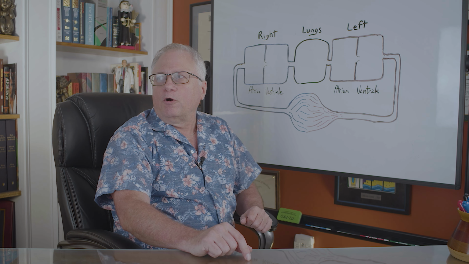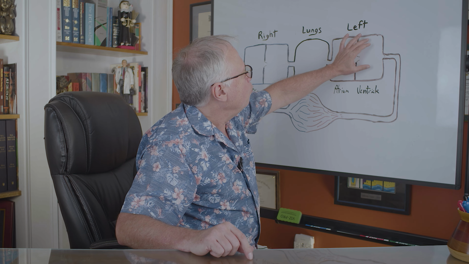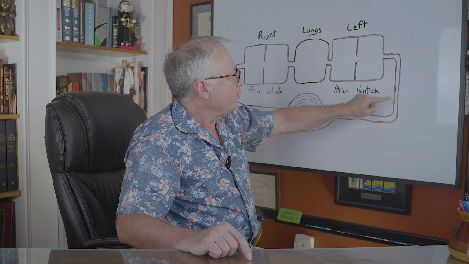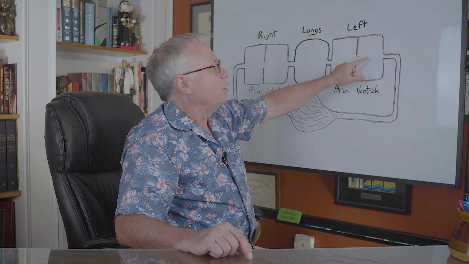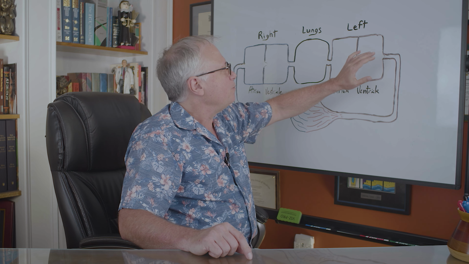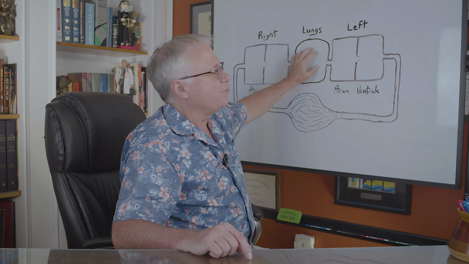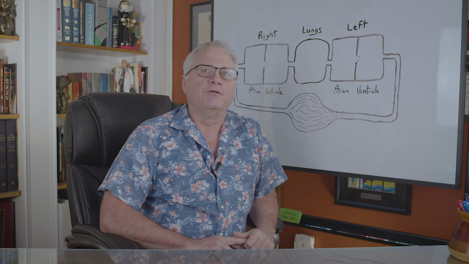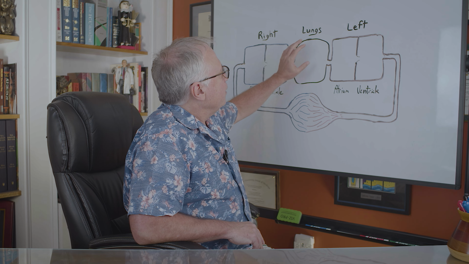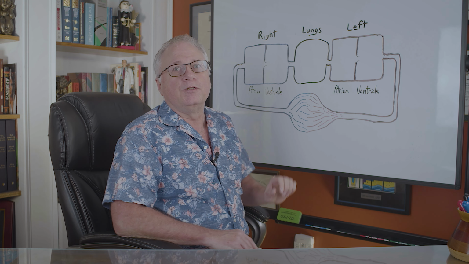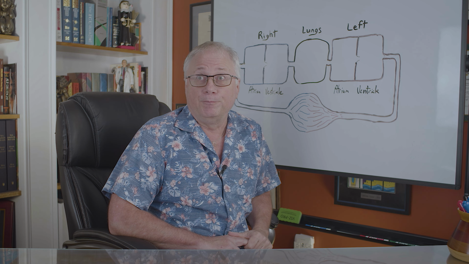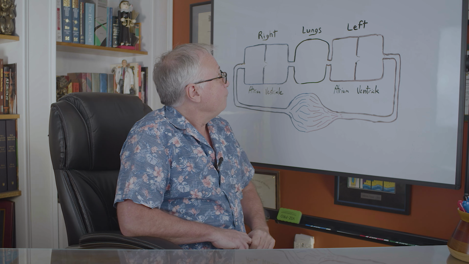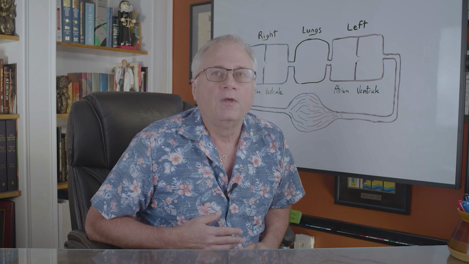So with systolic heart failure, if you have a weak left ventricle and you're not moving blood forward like it's supposed to go, it's building up behind. And so what's behind the left side of the heart is the lungs. And so one of the things that you see as a manifestation of systolic heart failure is fluid will build up in the lungs and you become short of breath.